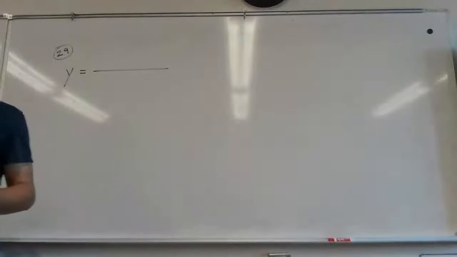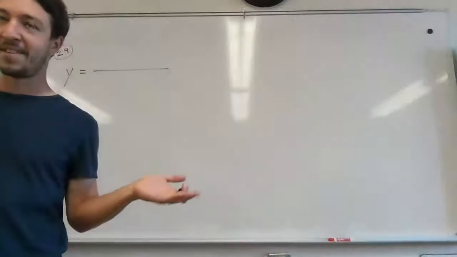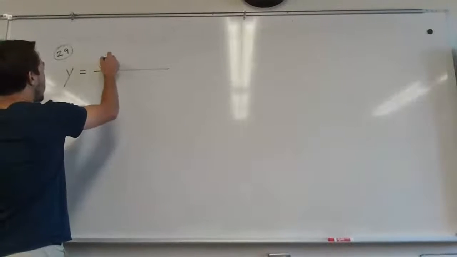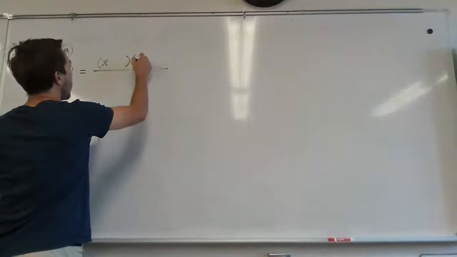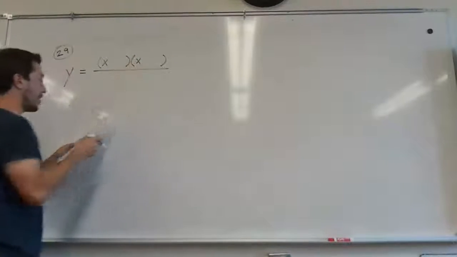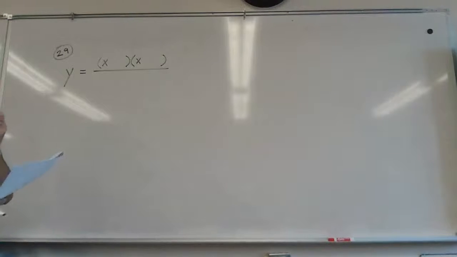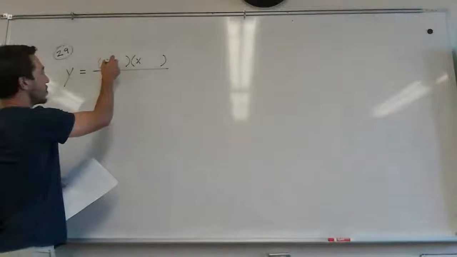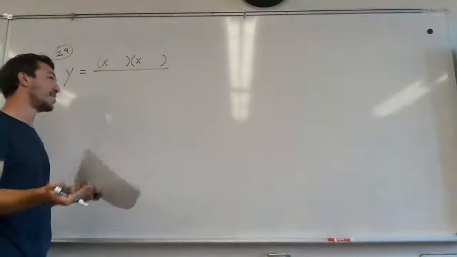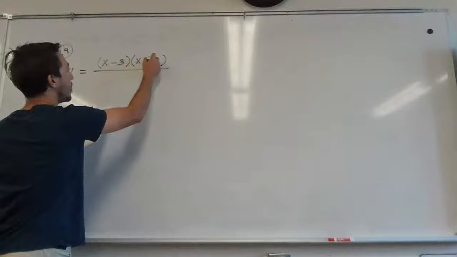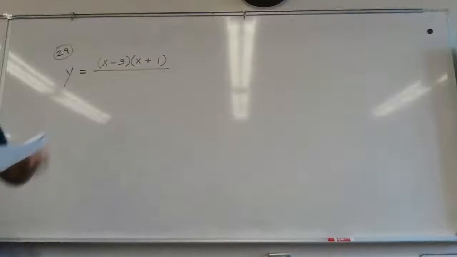All right, so 29. You guys know the first thing we're going to do? Factor. Okay, so that top is going to factor. What two numbers add up to -2 and multiply to -3? To multiply to -3, it's either 3 and -1 or -3 and 1. So not really a whole lot to think about there. That's going to work out for us. Feel okay about that?